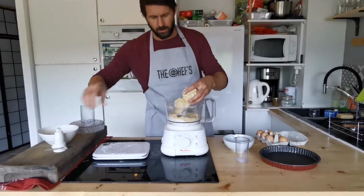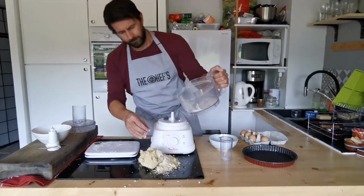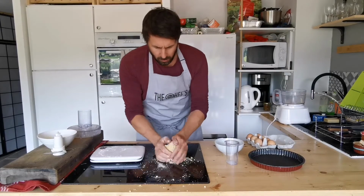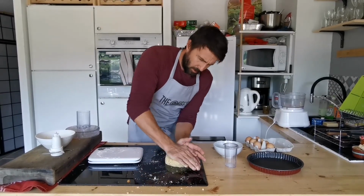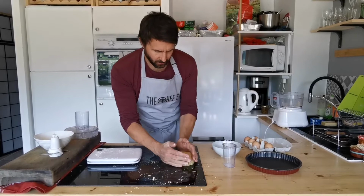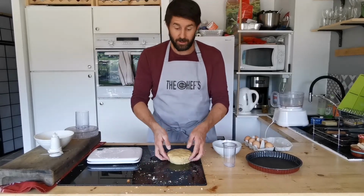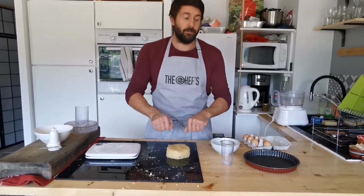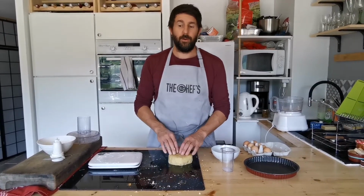So your pastry is mixed. You don't want to mix pastry too hard. So I'm going to flatten my pastry into something a bit like a burger patty, and I'm going to put that in the fridge. I'm going to give it 10 minutes to keep it cool, let it come together, and then we're going to roll it out into the shape of our tin. Once we've got it into the shape of our tin, we leave it in the fridge.